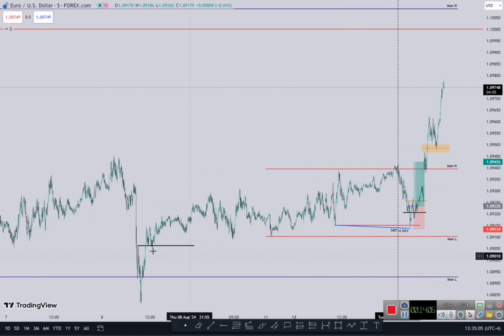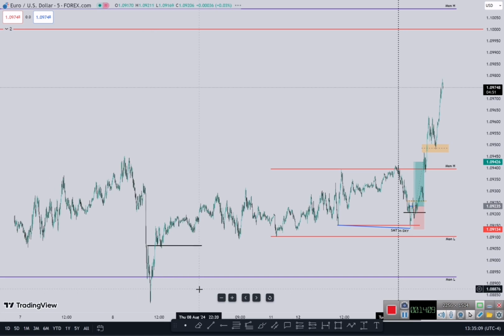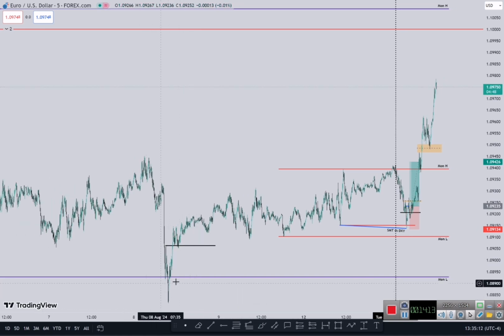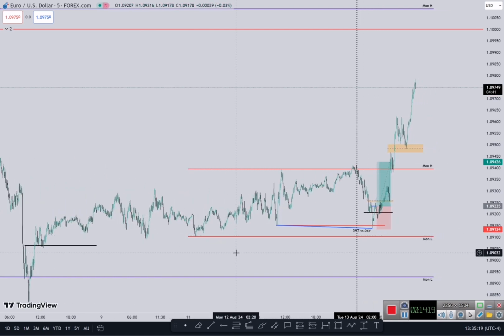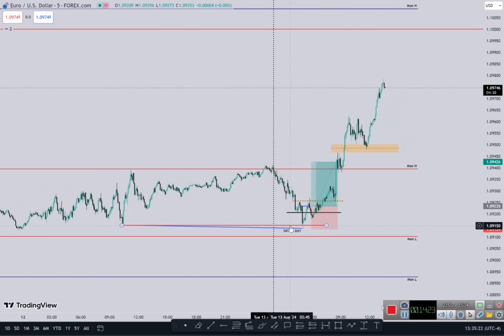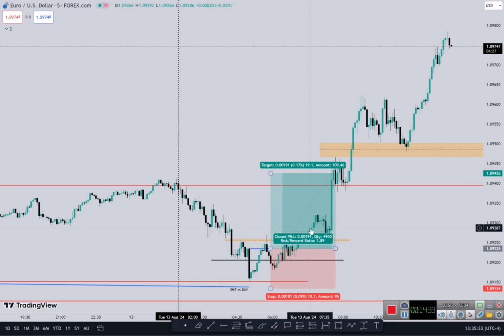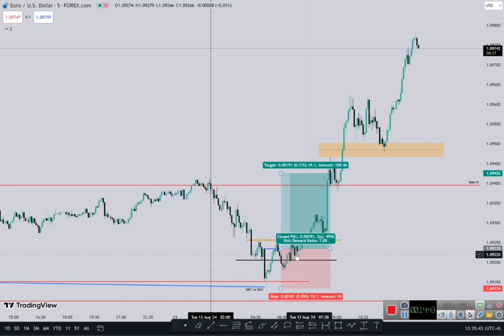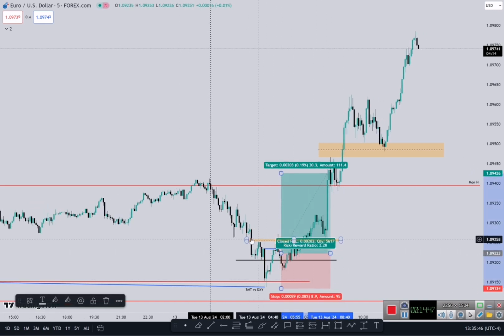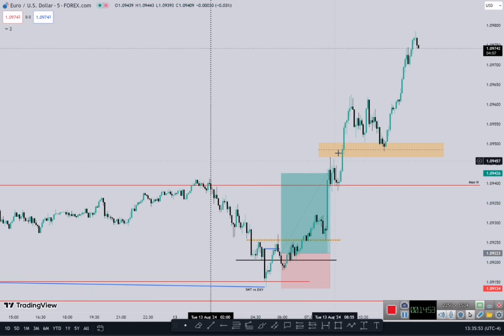So why did we enter in here? We had a change in the state of delivery after sweeping this daily time frame internal range liquidity and change in the state of delivery on 1 hour time frame. So then we dived into the 5 minute time frame at this liquidity zone and at London kill zone. So after this manipulation to downside on 5 minute and change in the state of delivery, we could enter in here with the stops below this. So this would be your initial entry, or you might also enter on this inversion fair value gap, which price has retested after break of structure and then pumped higher.